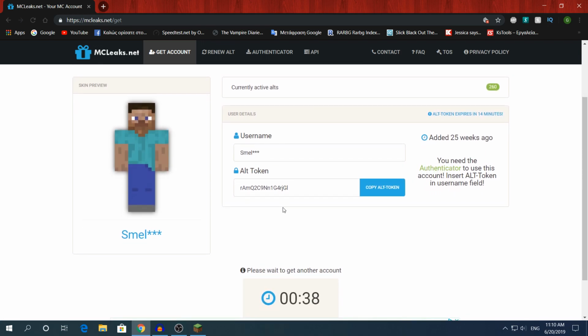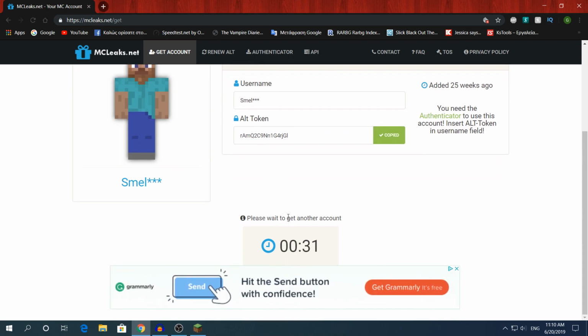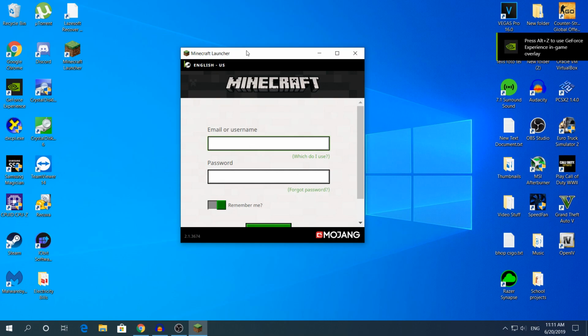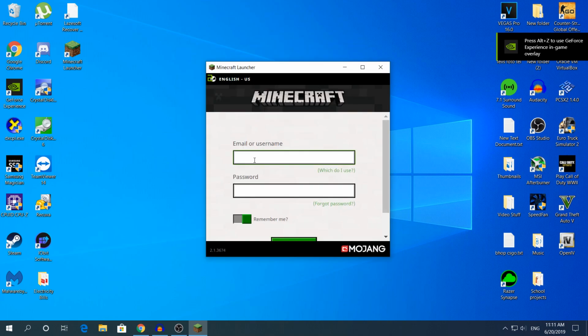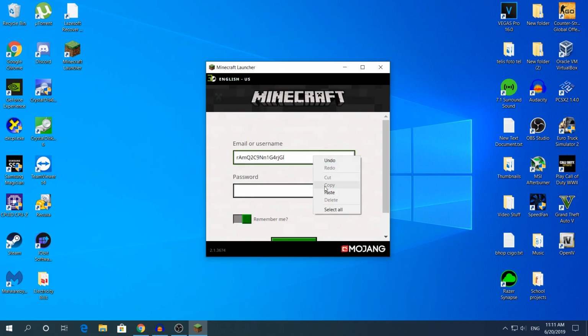So what you need to do right now to log into this account, just copy the alt token, just click here. And if you want a new other premium Minecraft account, just wait for 1 minute, as it says right here. And after you have copied the alt token, go back to the Minecraft launcher, Control V right here, or right click and paste, and put whatever password you want.